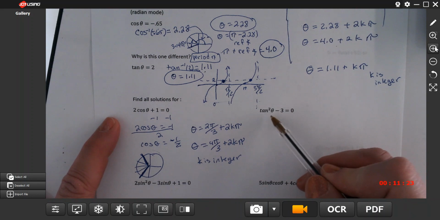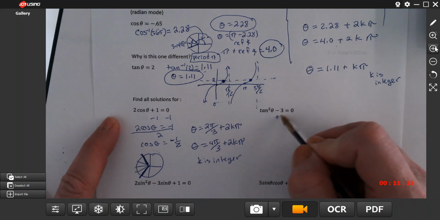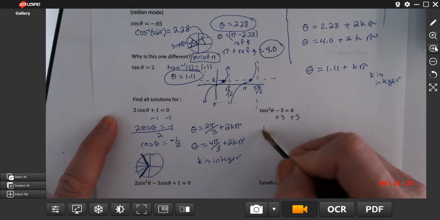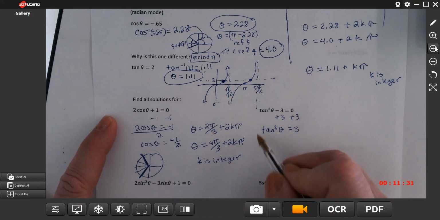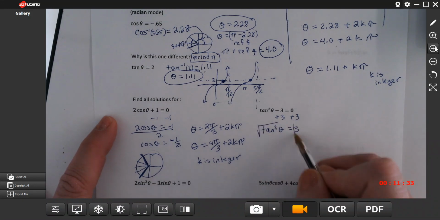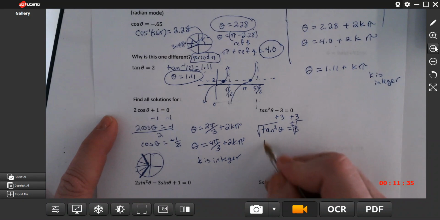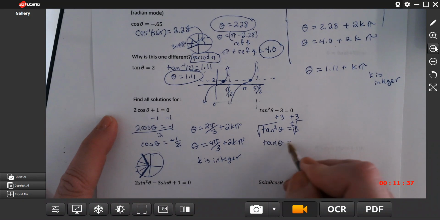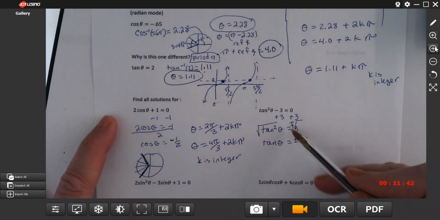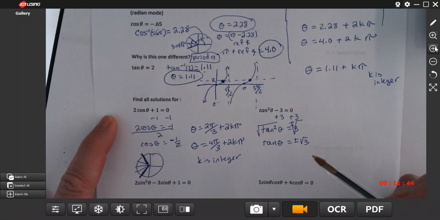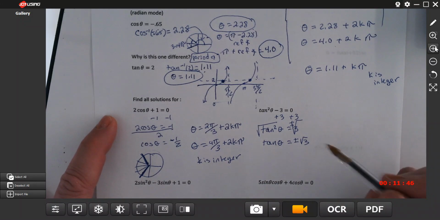Keep going. Here we go on this one. Still not too complicated, but I want you to see all the variations. So now I have tangent squared equals 3. Take the square root. Don't forget, get plus or minus. So now I have tangent of theta equals plus or minus square root of 3. That's really important. If you forget that it's plus or minus, you're going to miss a whole set of solutions.